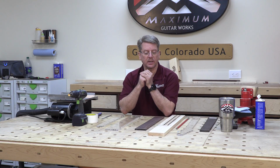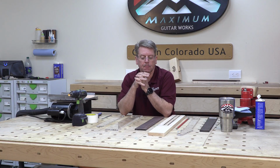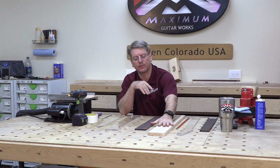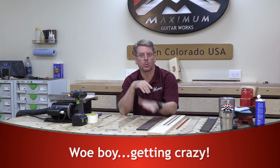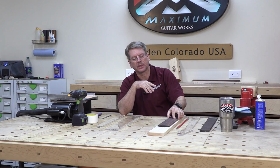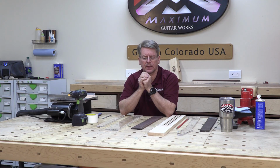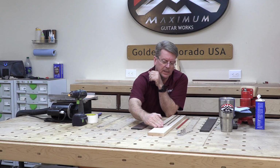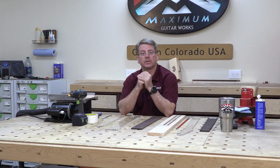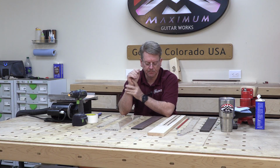There are a lot of different ways that we can approach this, but in this particular build, I'm going to switch gears right here. I'm going to switch from getting the neck finalized to working on the fretboard, because I think that's my next logical step, to get that ready to place right on there. Once I get that set up, then it'll be easy to continue creating the slope in the headstock area and get everything to fit together just nice. So that's what we're going to work on today. So let's get right into it, eh?